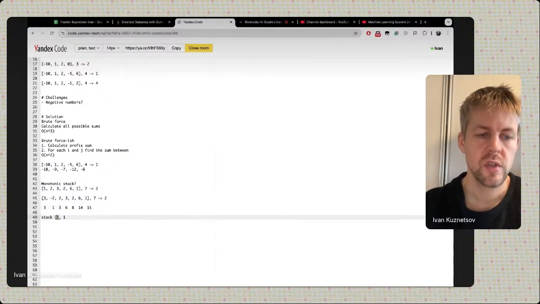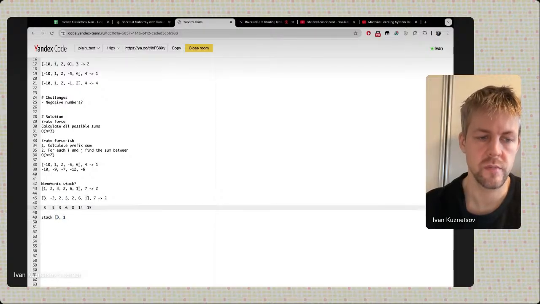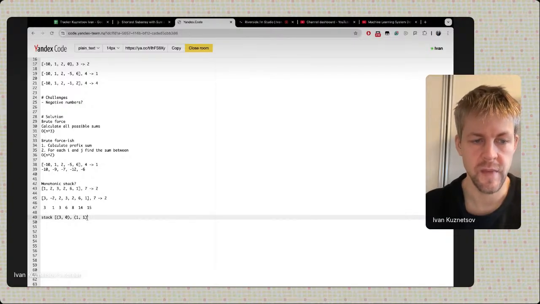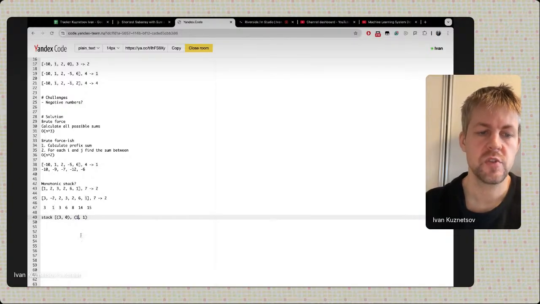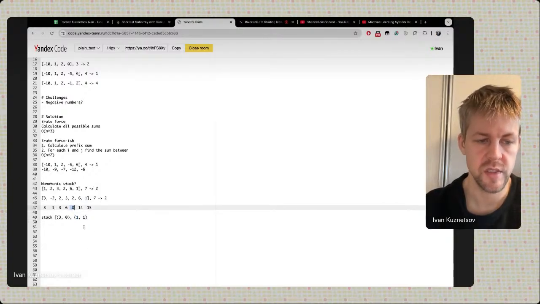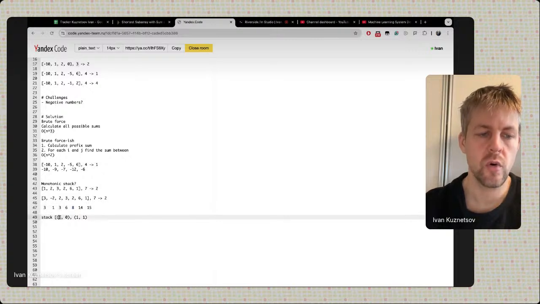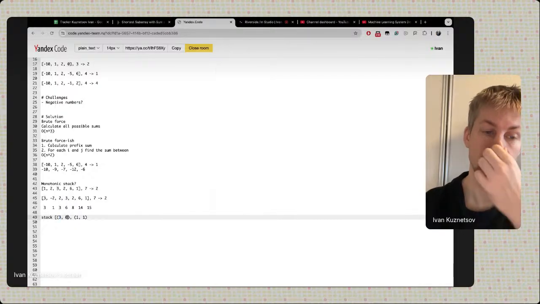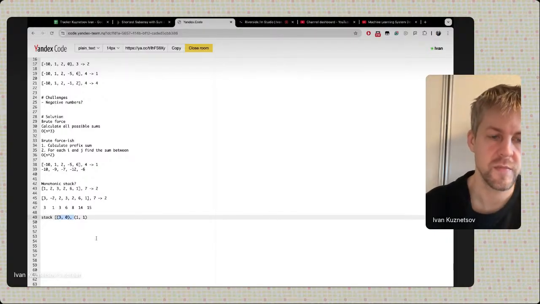right? Do we need to consider this 3? No, because 1 is closer, and we also store not only 3 but 3 at index 0 and 1 at index 1, right? And we will be subtracting this from our prefix sum to get the sum for whichever number we are considering. So we can only subtract more if this number is bigger, and this number is also farther away, so we never need to consider this number at all. So this will basically be a monotonically increasing stack.